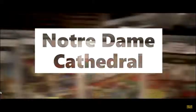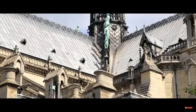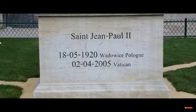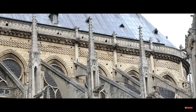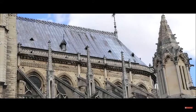It took almost 200 years to finish the Notre Dame Cathedral, but it was well worth the wait. Immortalized by Victor Hugo and his fictional Hunchback, Notre Dame is a Gothic masterpiece. In 2013, she celebrated her 850th anniversary. The history of the Notre Dame Cathedral is closely linked to the history of France. Built in the 12th century, modified in the 18th century, and then restored in the 19th century, it has been the symbol of Christian worship in Paris over the centuries.